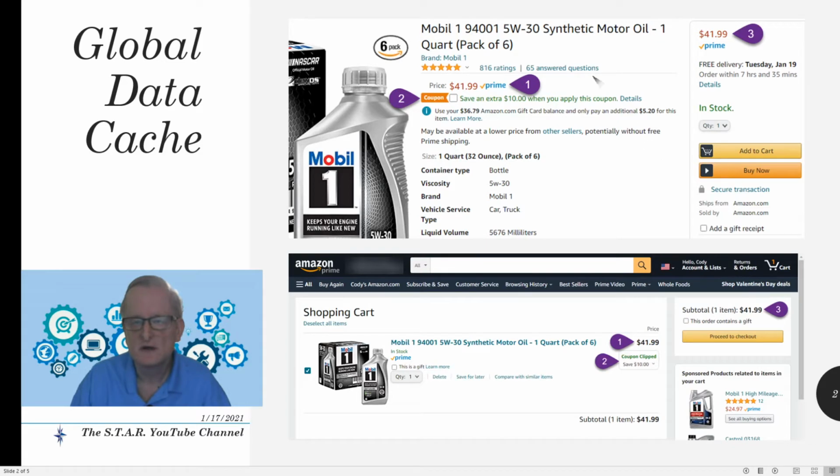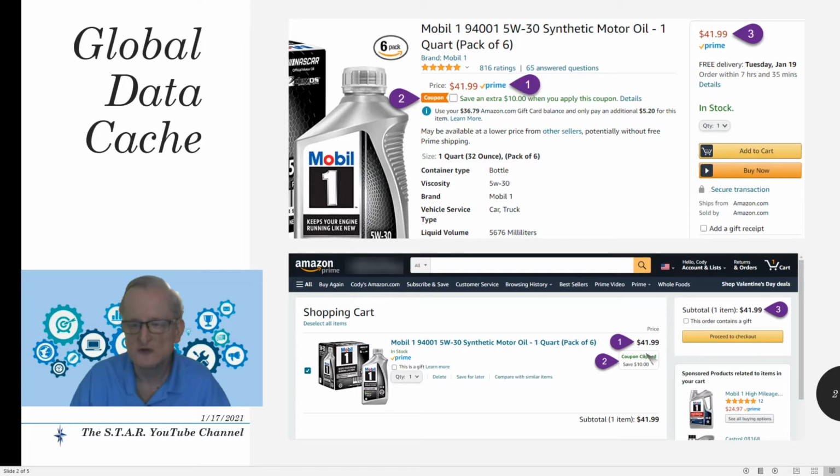Now let's look at an example of a common test problem for us. We can see here that, let's say for example, we're on page number 1, in this case a product page, and we can see we have a price here. We can also see we've got a coupon indicator, and we can also see we've got the price duplicated up here. So what we want to do is verify that this price and this coupon are correctly displayed as we move forward into the next page, page number 2. In this case, it's going to be the shopping cart page. So we want to verify that the price displayed here, the price displayed here, along with this coupon information is correctly displayed in page number 2.